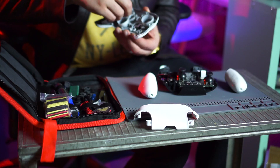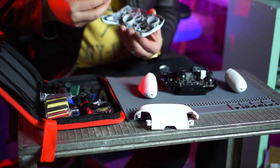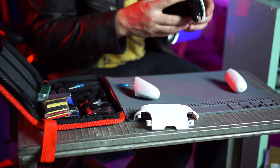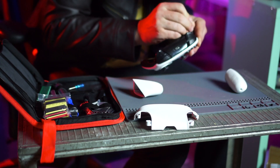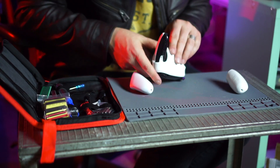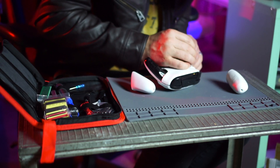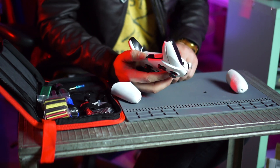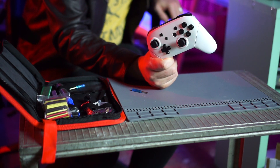I'll admit that I did forget where most of the screws went when reassembling, so it took some trial and error, but I got them all back in the right spot. And it only took three assemblies forgetting to put the battery back in before I got it right. But all in all, everything came out awesome. It is definitely the most grippy controller that I've ever used, and it feels really, really high quality.